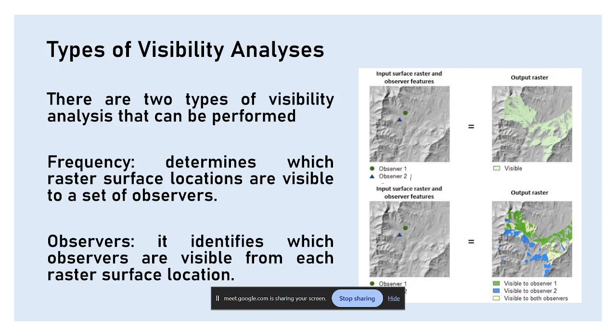And their offsets with the visible area. So here we have the visible area, which is represented in this green color. And areas which are visible to observer one, and areas which are visible to observer two, and also areas which are visible to both the observers. That is also represented in this image. So just the visible areas, if you are taking a look at that, this is what you get. Then if you specifically look for locations that are visible to just one, only by two, or by both, that is also shown here.